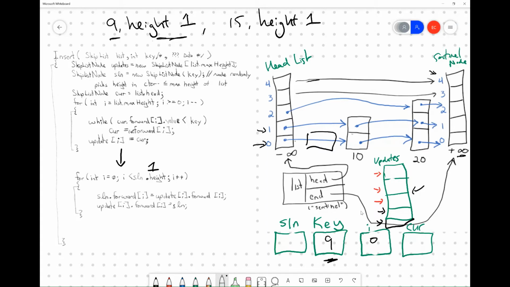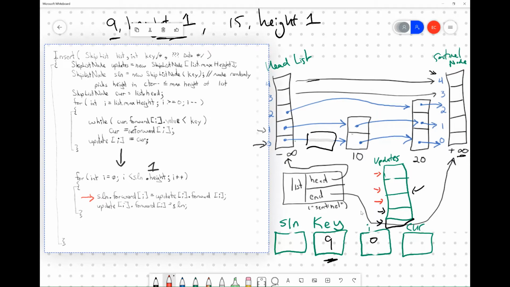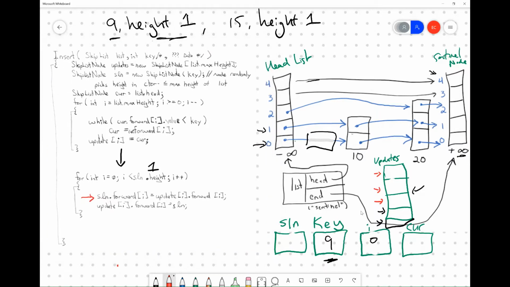Let me just change the color of my pen. Right. Set the new node's forward at 0, because I is 0 at this point. Set the new node's forward to be the update 0 dot forward of 0.